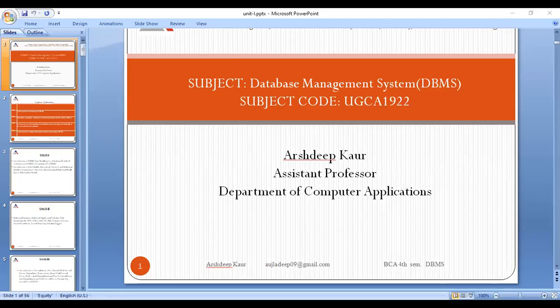Good morning to all. Today the name of the topic is Introduction to Database Management System, that is known as DBMS. So this is the first lecture, and in this lecture we will study about what is DBMS, why we use it, and how it helps to store the data, and what are the various outcomes of studying this subject. All will be discussed in this lecture.